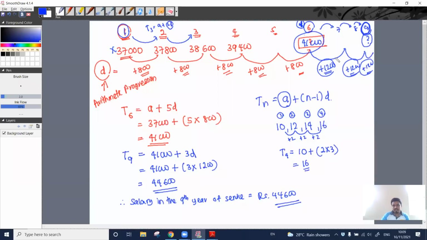ඒකට common difference එක 1,200 3 පාරක් එකතු වුණාට පස්සේ. See here, from 6th year to 7th year, 7th to 8th, 8th to 9th. How many times we have added the common difference? 3 times. දෙපාරක් ඇඩ් කරා නම් මොකක්ද දෙන්නේ අපිට? 8 වෙනි අවුරුද්දේ සැලරි එක. එක පාරක් ඇඩ් කරා නම් 7 වෙනි අවුරුද්දේ සැලරි එක. ඇඩ් නොකරම හිටියා නම් 6 වෙනි අවුරුද්දේ සැලරි එක. Right? Hope you got it.